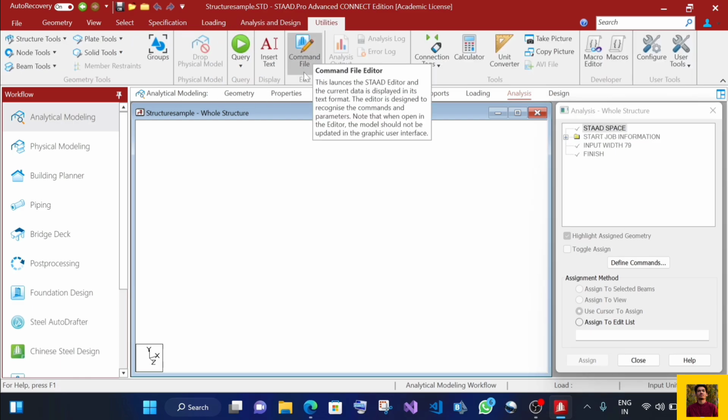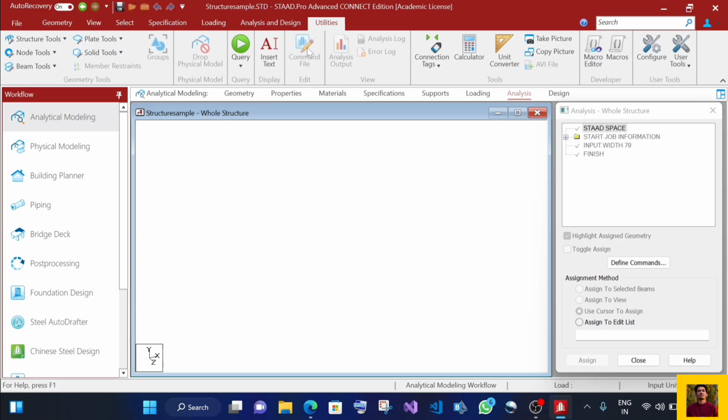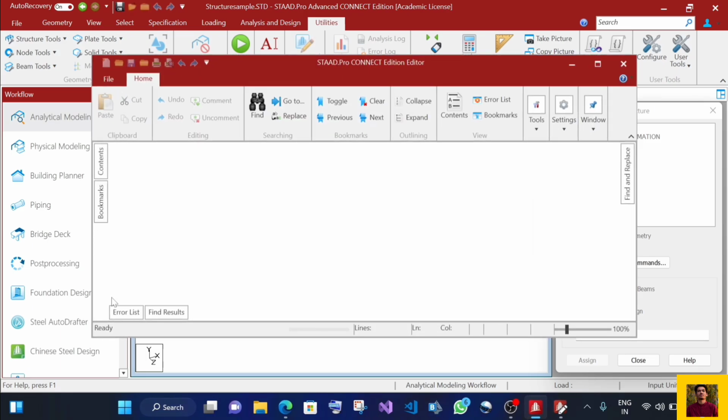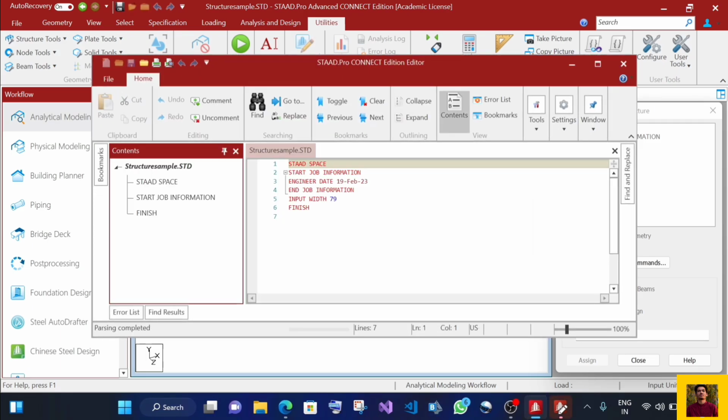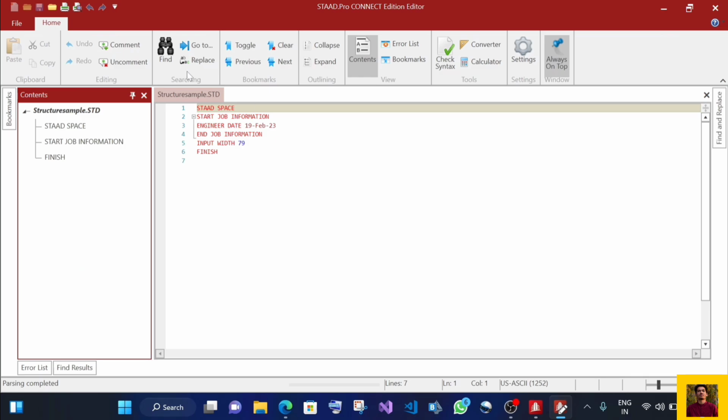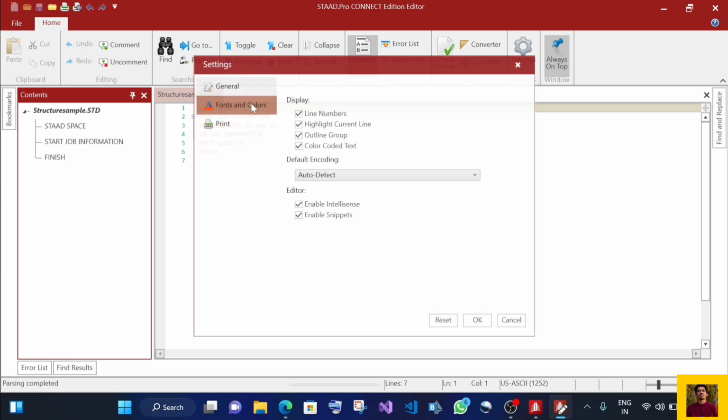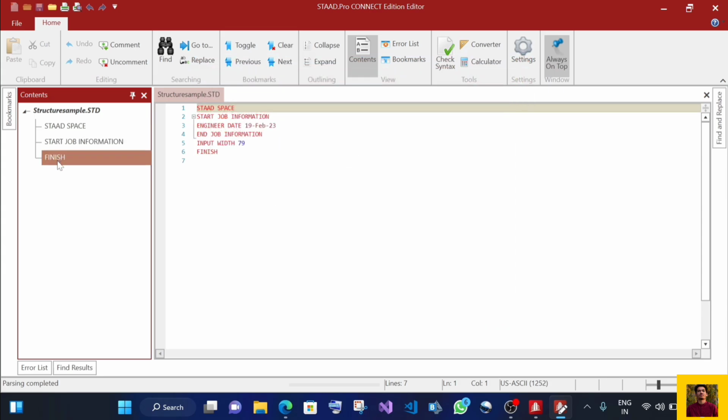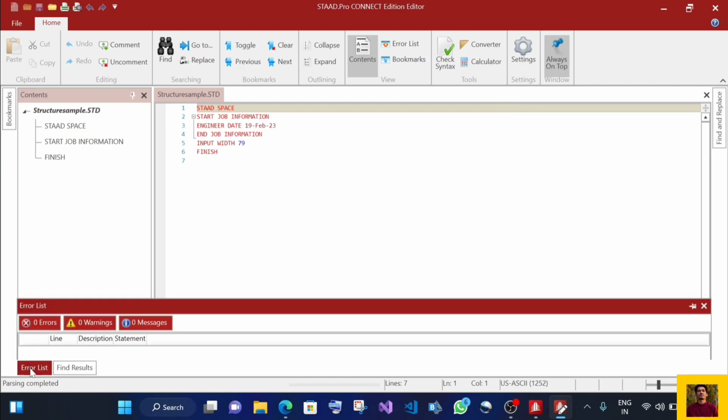Next menu is the utilities, where the main tool, or I can say the backend of STAAD Pro, is the command file, which was previously known as the STAAD editor. Whatever we do, from the procedure of geometry to the analysis and design, all the options, all the input data will be coming here.